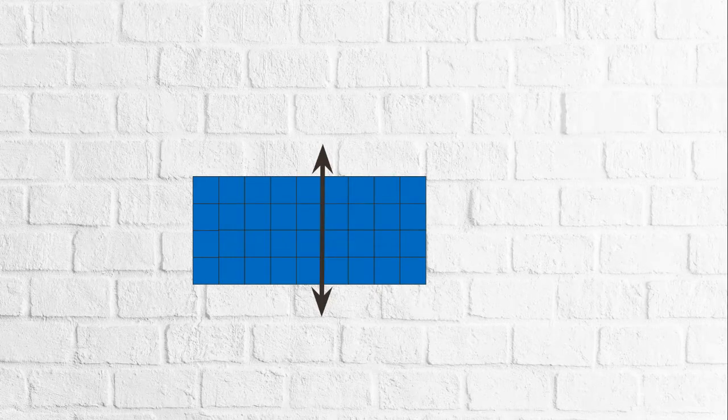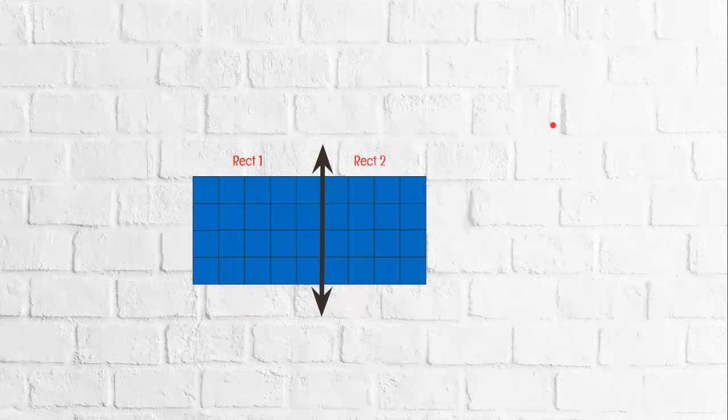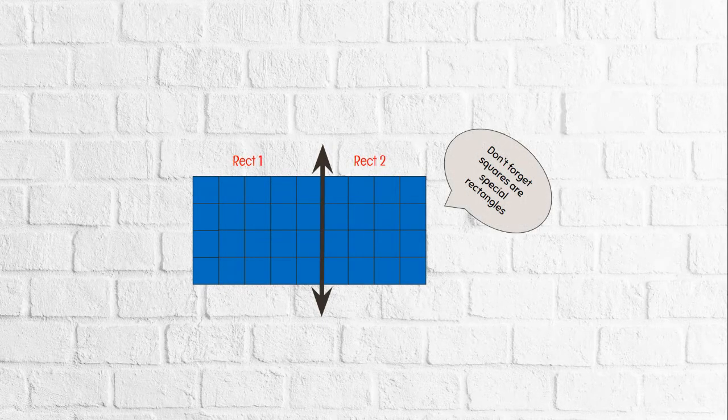So thinking back to those little printouts, they were printed in color. I had them in plastic sleeves, cookie trays, and I gave you those little mini cookies and had you line them up and then use popsicle sticks. So think about that lesson and how it connects to this. Let's go ahead and continue. Here's rectangle 1 and rectangle 2. Don't forget, squares are special rectangles, so we can call them both rectangles.